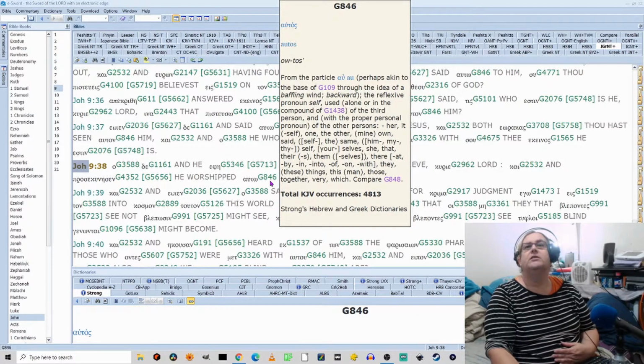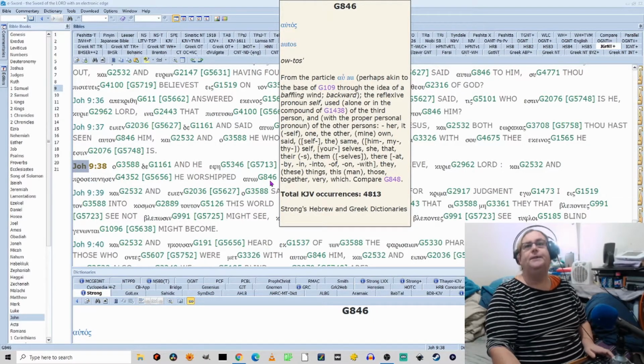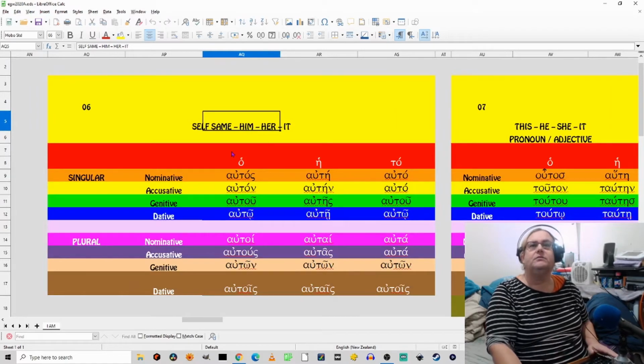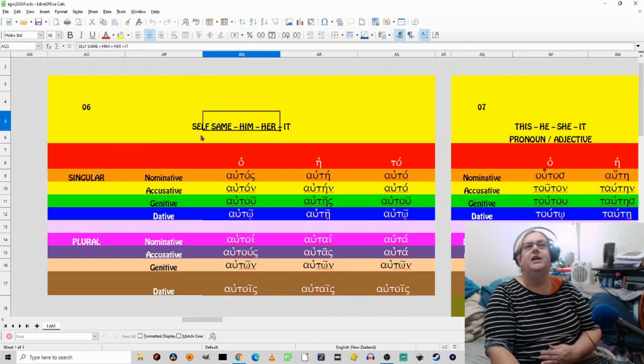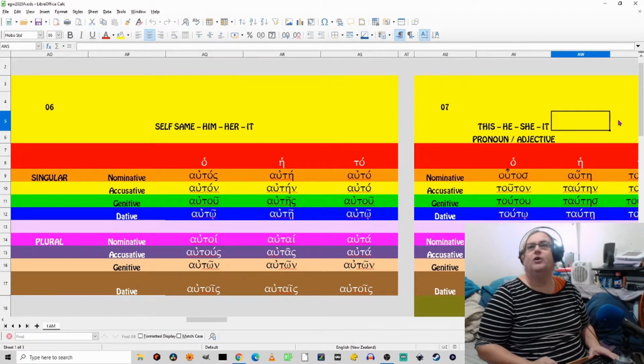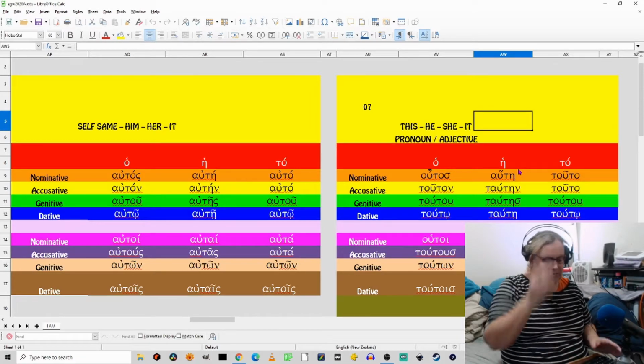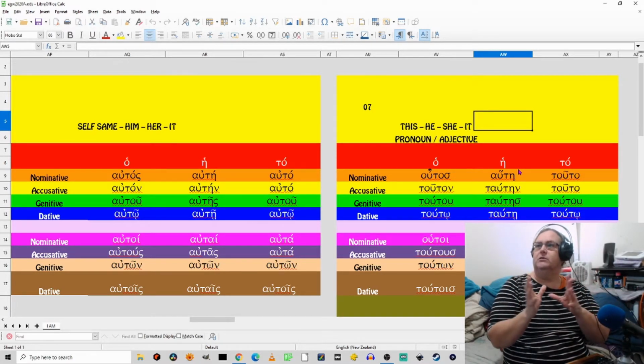Him, her, it, one, the other, the self-same. So then we go to my homemade chart. And there it is in all its glory. Self, same, him, her, it, he, she, it, pronoun, adjective. They're not allowed to read these things. This is forbidden material.